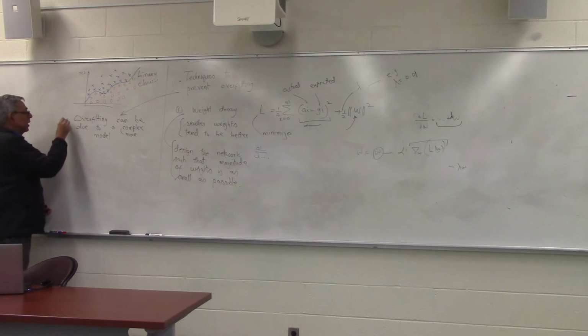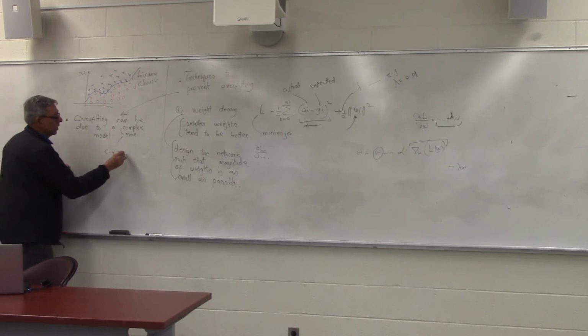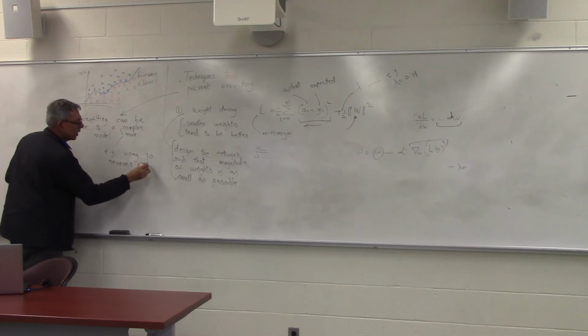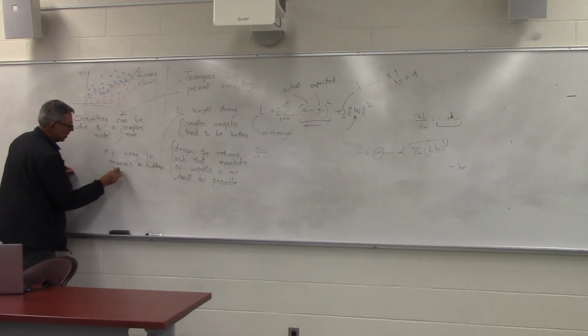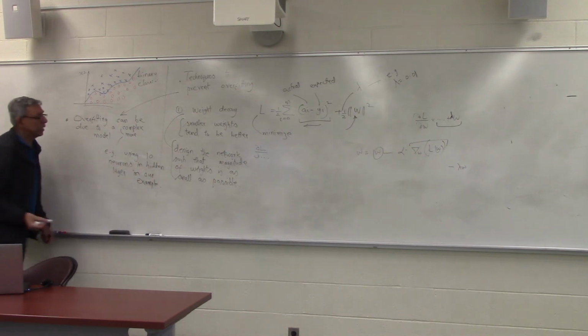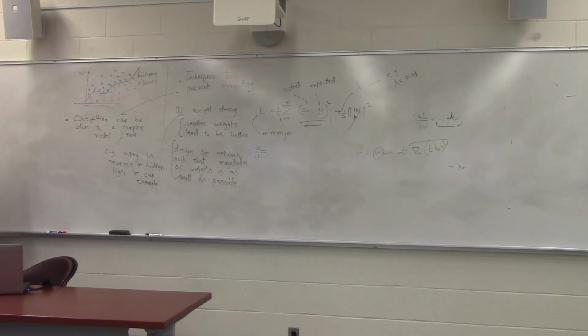So we already discussed, so for example, using 10 neurons in the hidden layer in our example. In some other example, 10 would be needed, right? But I'm referring to the example I showed you on my computer. Okay. By the way, in the example that I showed you, what if we use 2 neurons? Will it overfit the data? It will underfit the data. So we do not want underfitting also. Okay.